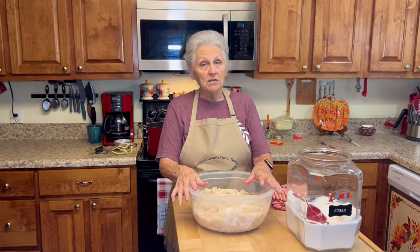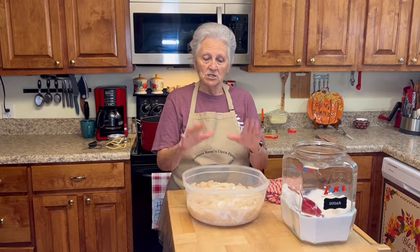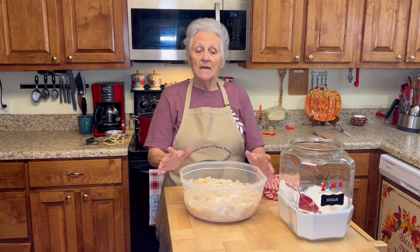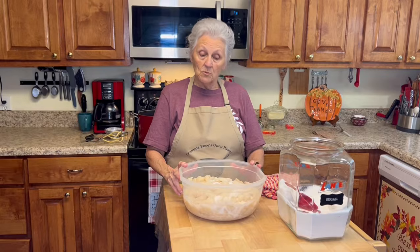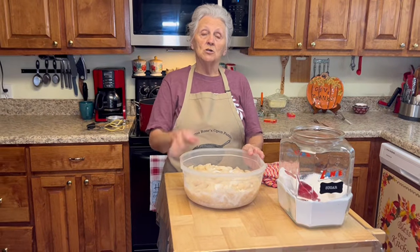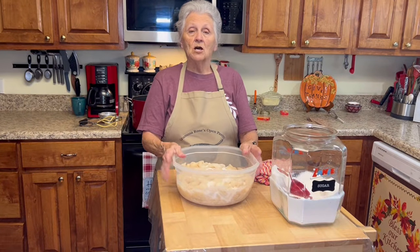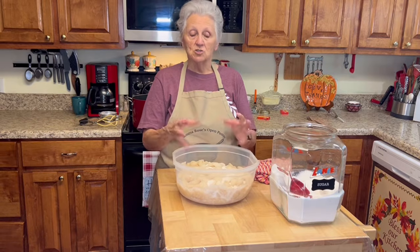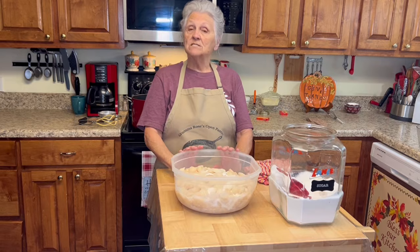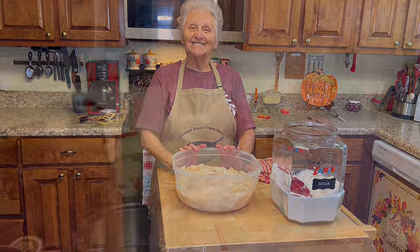Of course, we're going to cook it in the morning, but I'm just going to let it sit just like this. I'm not going to touch it. I'm going to put the lid on it, put it over here on my counter. And then tomorrow in the morning, I will put it in a pan, and we will cook them down. Now, it may take an hour to cook them, and they will not turn mushy because the sugar has already done its job. So I'll see y'all in the morning when we get ready to make our preserves.